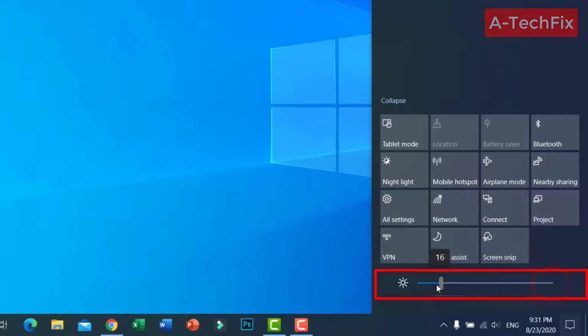We can slide, as you can see. We can adjust the brightness for the Windows 10.